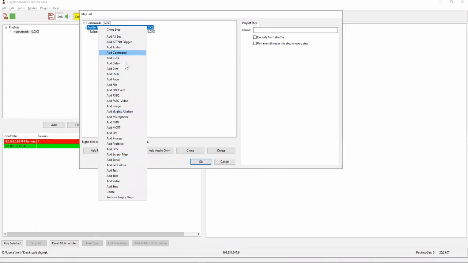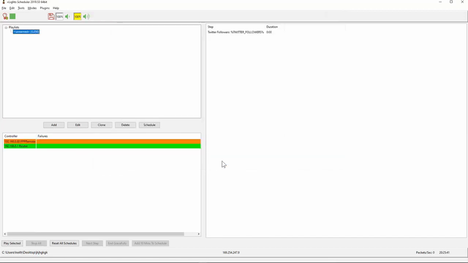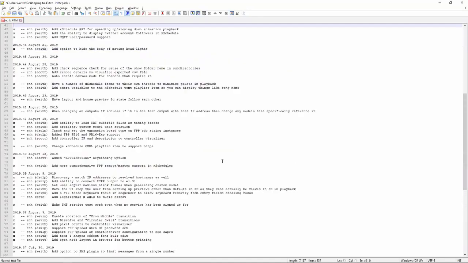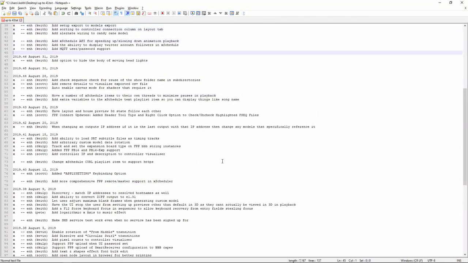And so I've gone through all of these, and anywhere where there was something that potentially was going to take a bit of time to process, I've now moved those onto their own threads. So hopefully you won't see as many pauses in playback when some of those actions take place. You'll particularly notice it in things like, he says, trying to remember, I mean, things like the curl request is a classic example. We obviously don't want to wait for that to complete because who knows how long it's going to take the internet to respond. And there's a couple more.